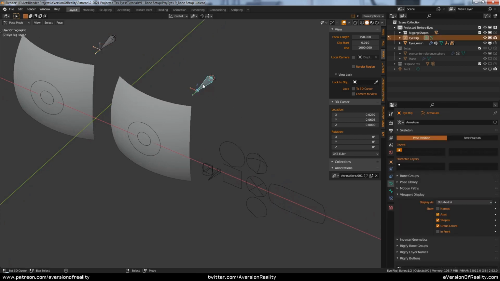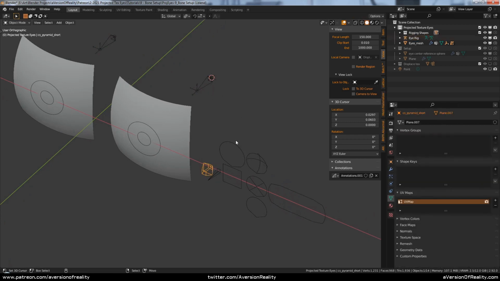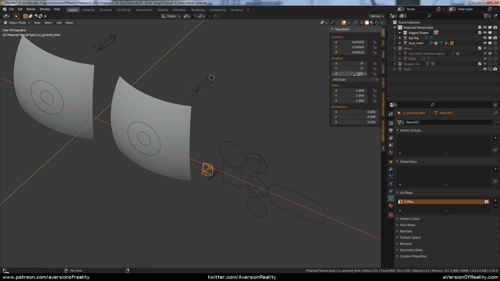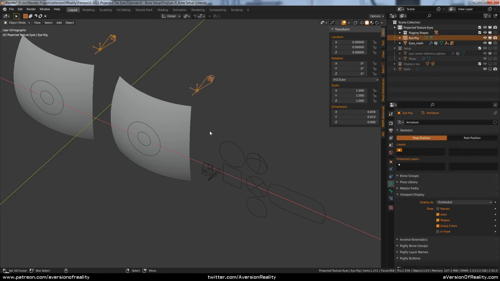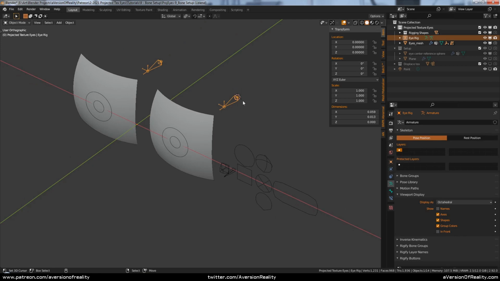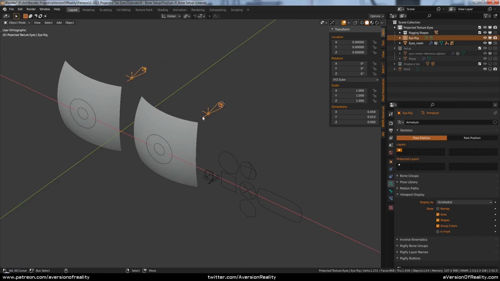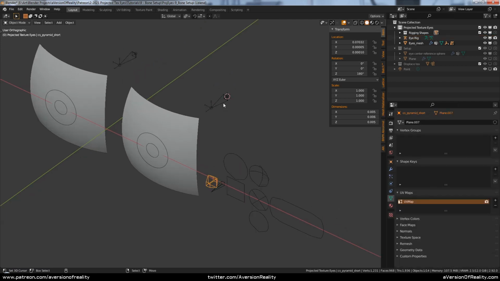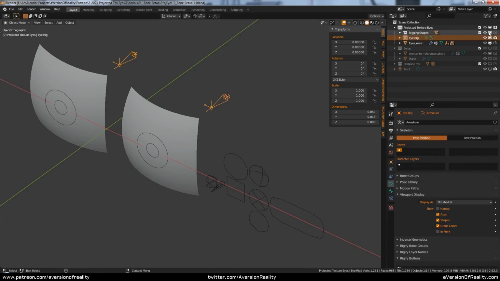And it's important to note that custom shape objects need to be given some rotation if they're going to line up with these bones. All of these objects have 180-degree rotation, and that's because custom shapes expect the bones to be pointing up on Y, positive Y, but because our eyes point negative Y, and I have all the bones rotated by 180, the custom shape needs to be rotated by 180.